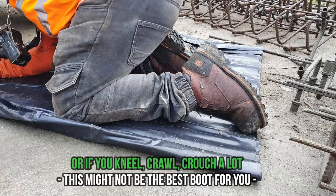If you've got a job where you're dragging your feet around the concrete, dragging them through gravel, you should probably get a tough toe over it. It looks ugly, but yeah, definitely. We'll save the stitching.